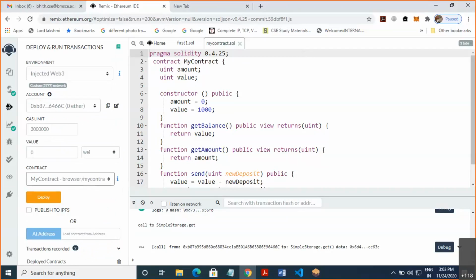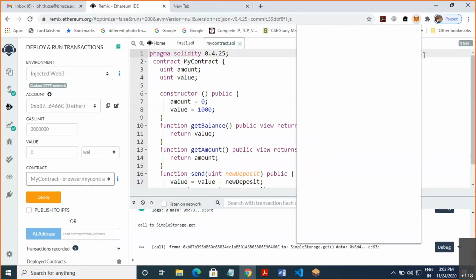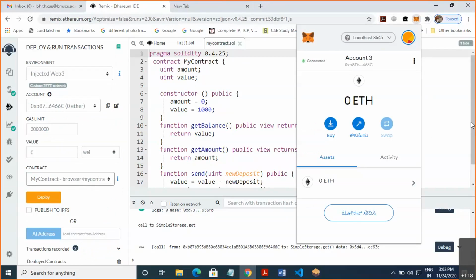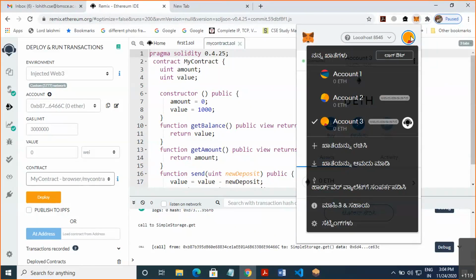Okay, let me start MetaMask. Let me import the address.